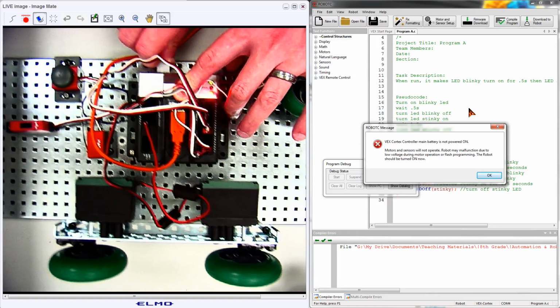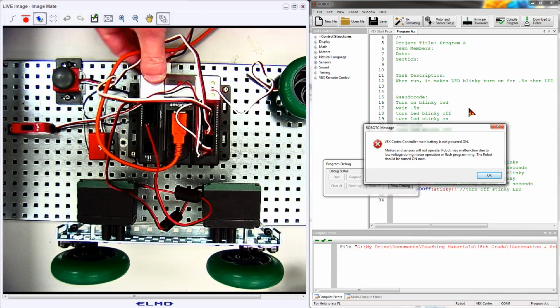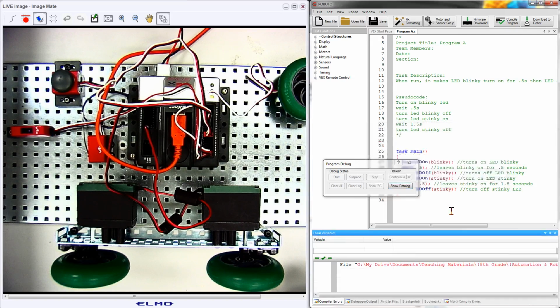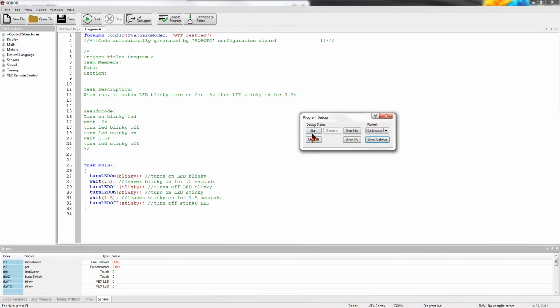So we're going to plug the battery in to the port there, and the switch right next to it will flip up, and the robot light will turn on. The game light is still going to be flashing, which is exactly what we want. So we'll go ahead and click OK, and now it's going to ask us to start the code. So as long as your Cortex is plugged into the computer, you're going to have to click start in order to actually get the code to run.